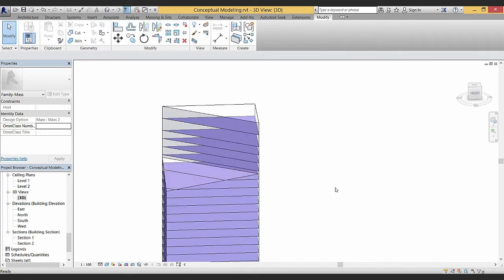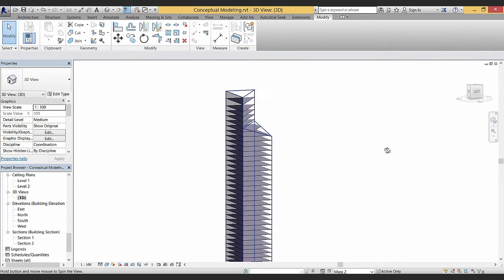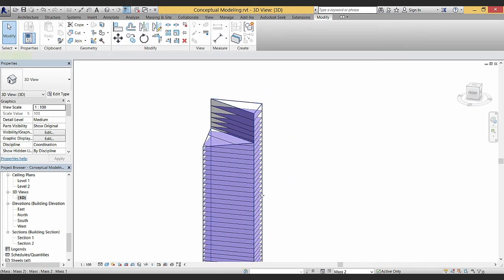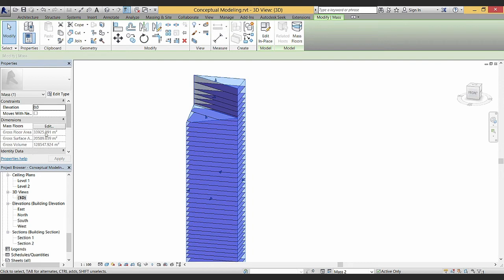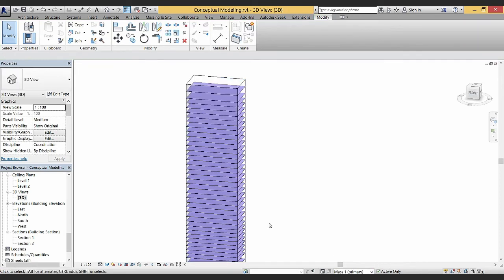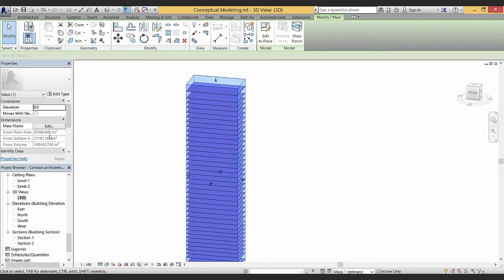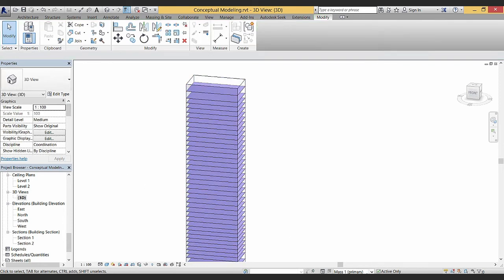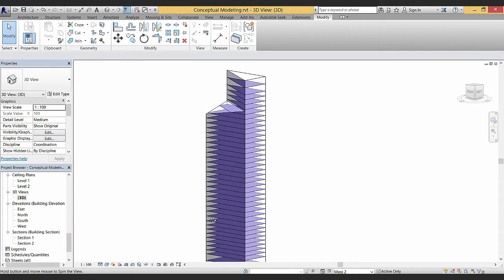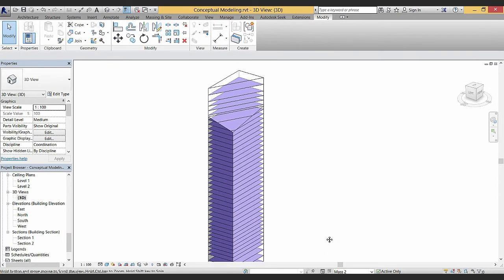Now, if I finish this mass, you'll see that all the mass floors are now cut by the same void. So you have updated the area. So if I click on this guy, you'll see that now it's 33,925 square meters, whereas if I go back to option 1, I have 36,400 square meters. So now it gets pretty interesting when you can start analyzing different design options and compare both their form, aesthetic abilities, and square meter wise.